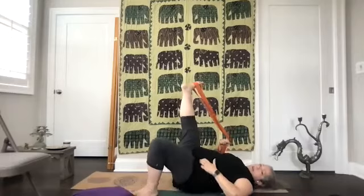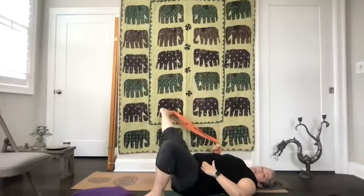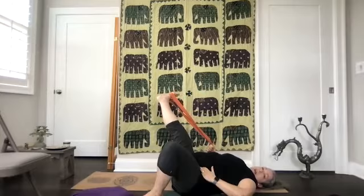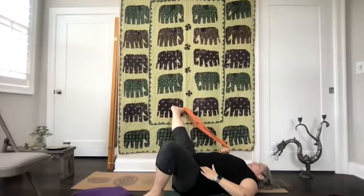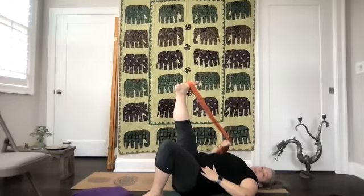Now you can bend your knee if you like. You can keep your legs straight and just go to where it feels like a comfortable stretch. As soon as this hip starts to come up, come back a little bit, press that hip down, and just allow the leg to come out and open the inner thighs. Inhale and draw the leg up to center.